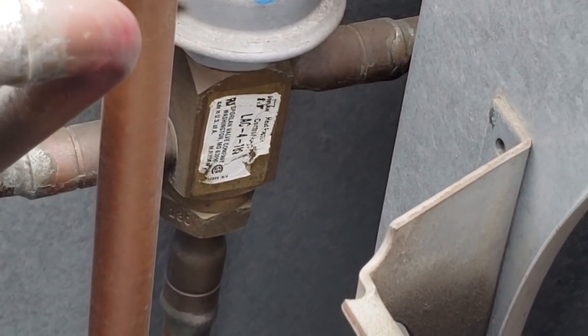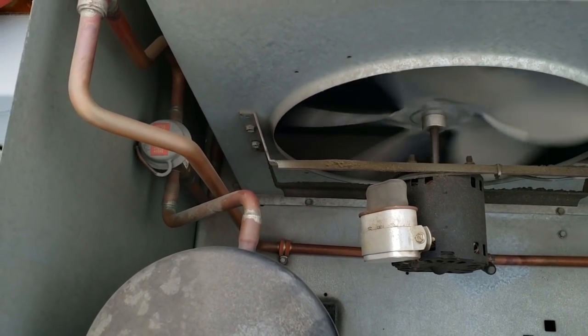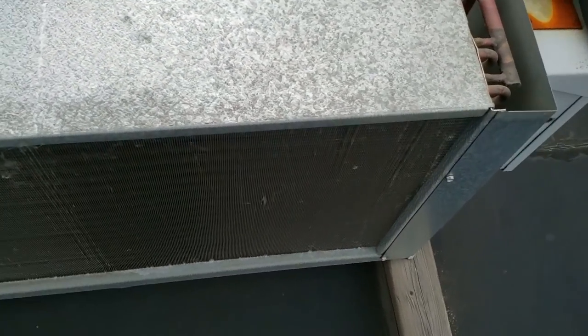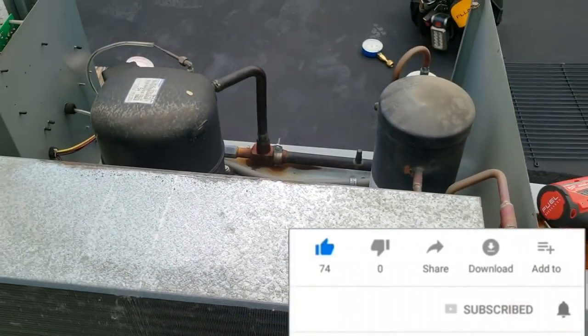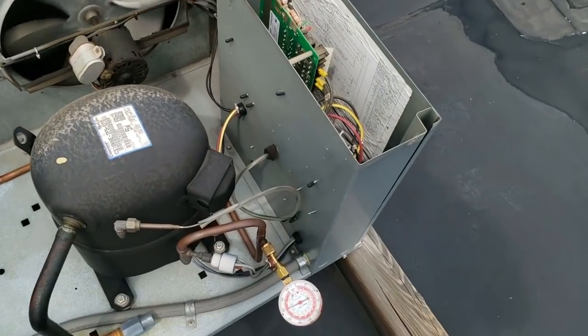Looks like it is a LHC4. Can't really get my hands in there very easily to feel how hot it is coming through, but it's definitely hot. It looks like somebody else has probed it. I put the cover up and it sucked in pretty good. I was able to pull it apart a little bit and it looks like it's full of crap in there — looking through and not seeing any daylight. I'm going to see if I've got water available; if not, I'll nail this thing with some nitrogen and blow it out. It's definitely not going to last long at that.